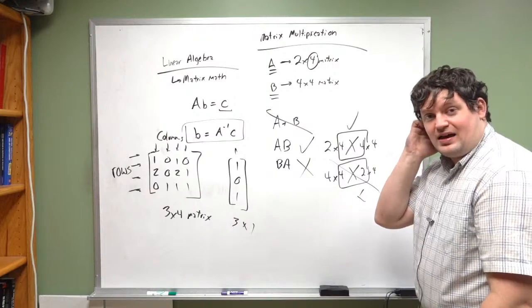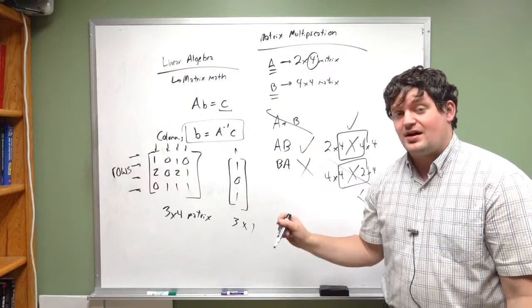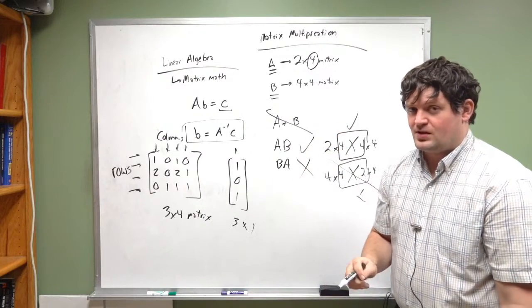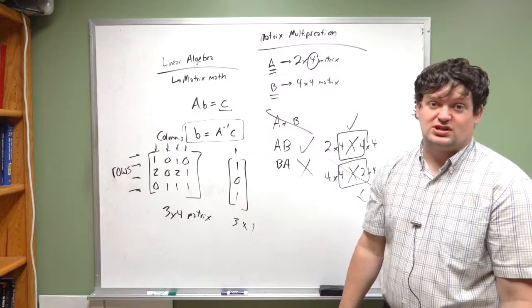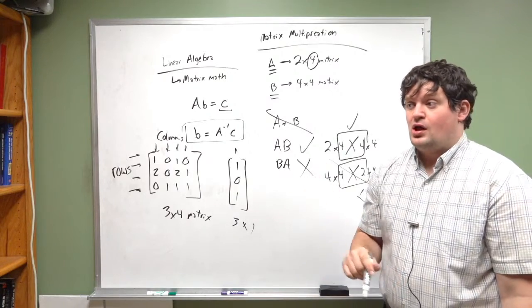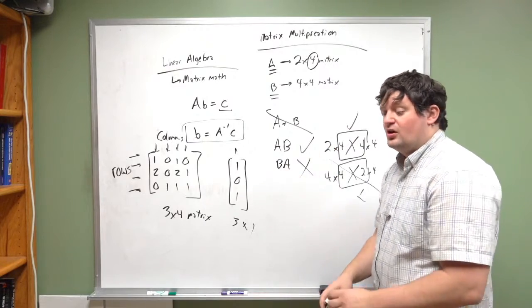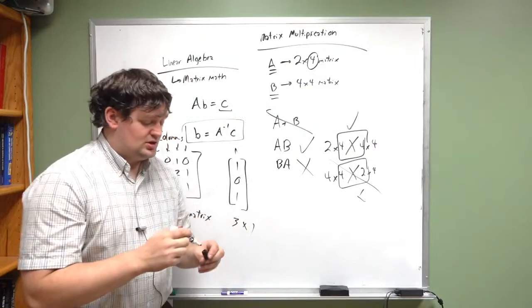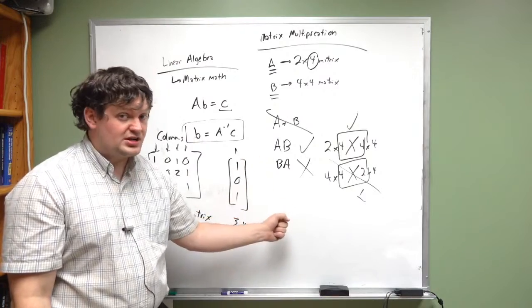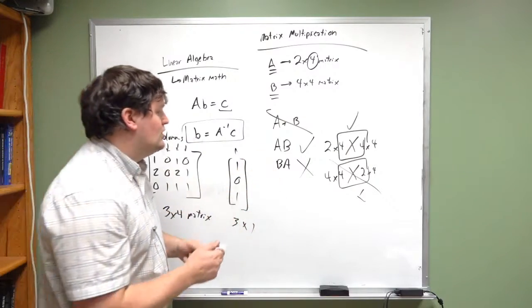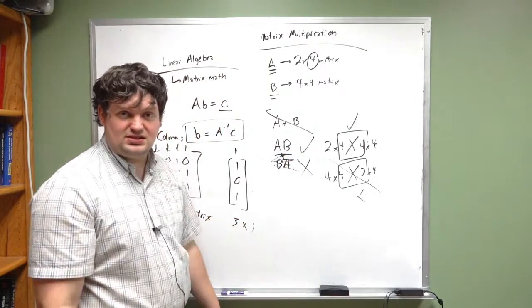So, in matrix math, unlike in other kinds of math, the order of your matrices matters significantly. This is no longer something where we can just simply say, well, 3 times 4 is equal to 4 times 3. That is true in scalar math. That is false in matrix math. It's just the nature of how this is defined. So this is a common pitfall among a lot of young mathematicians and young engineers. These two do not equal each other. They're not the same thing. This one doesn't even exist.